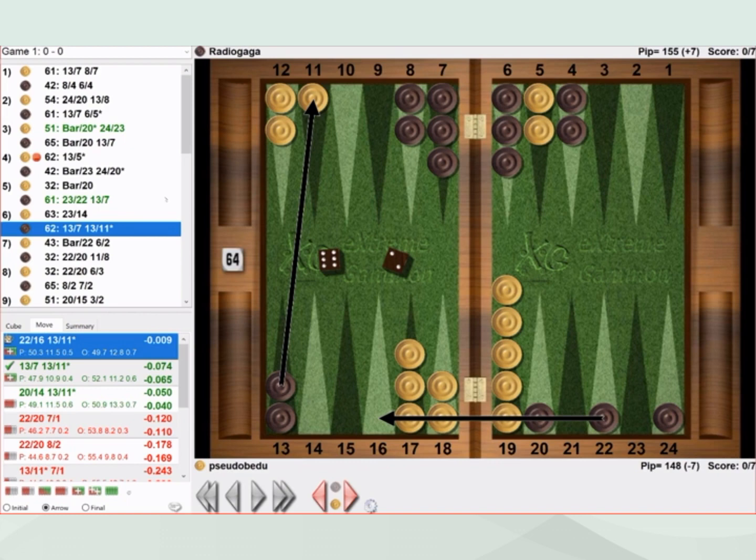Leaving too many blots. It's true that black is putting white on the bar, so perhaps the danger isn't so great. But a double 3 joker would really hurt. I agree. But do keep in mind that white's home board is not very strong, okay? And this is all consistent with the goal of trying to control the outfield, okay?